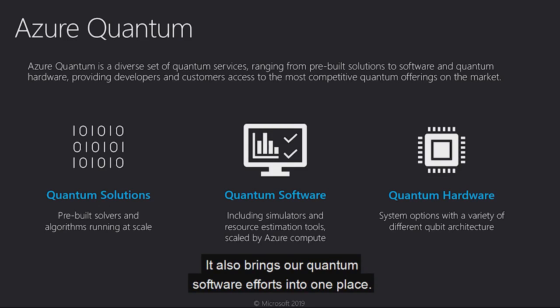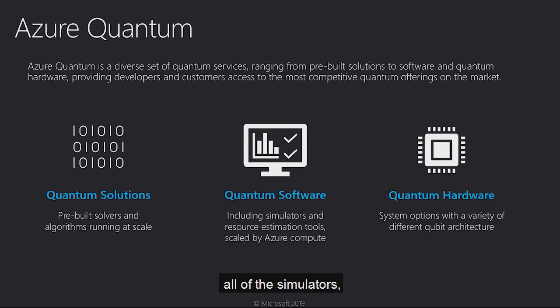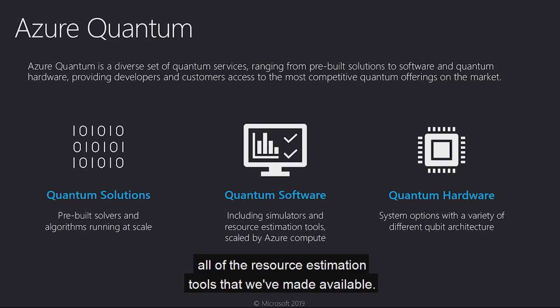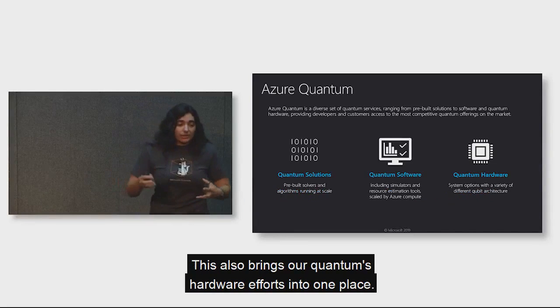It also brings our quantum software efforts into one place. So this is our quantum development kit, all of the simulators, all of the resource estimation tools that we've made available. All of that's available through Azure Quantum. Also, it's all open sourced on GitHub if you are curious. This also brings our quantum hardware efforts into one place.